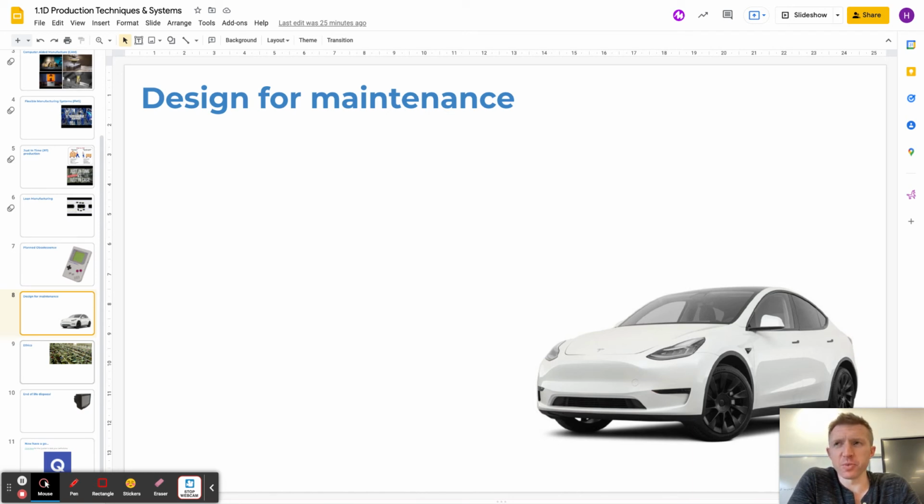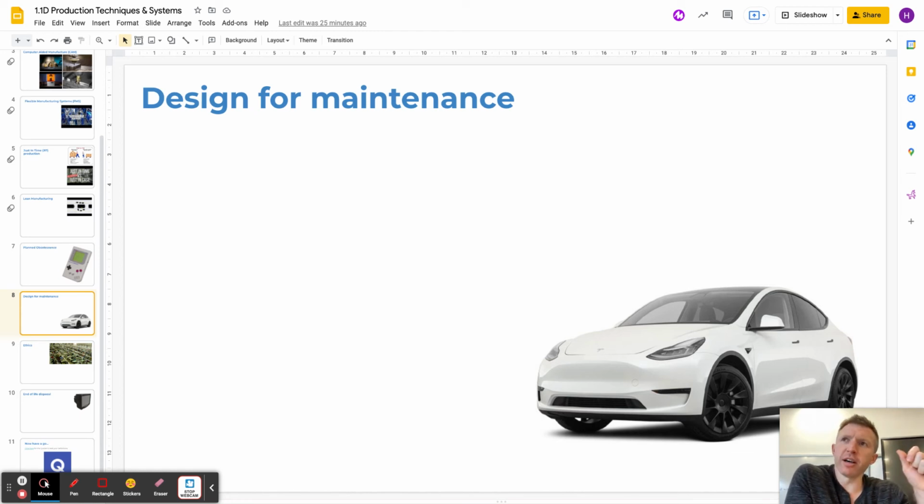That's why they can sell the cars a bit cheaper, because they know that they'll make more money from servicing and aftermarket care, which is a bit criminal in my opinion. But yeah, so designed for maintenance. Now, take things on, say, a car. The car's a good example because they're so complex and so abundantly used.